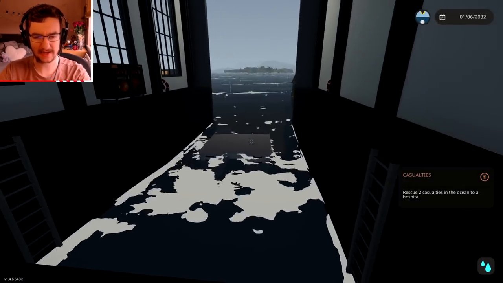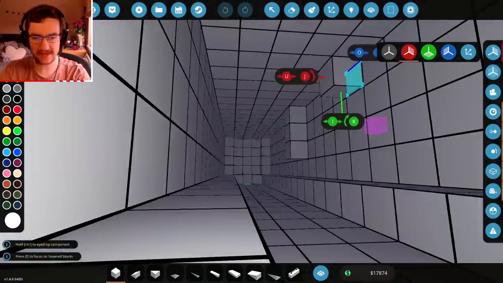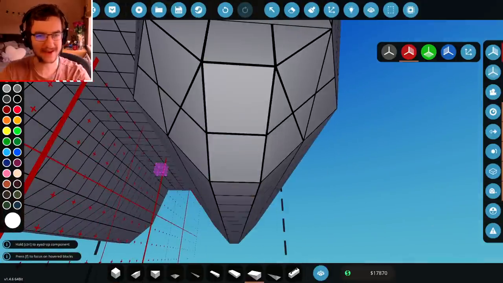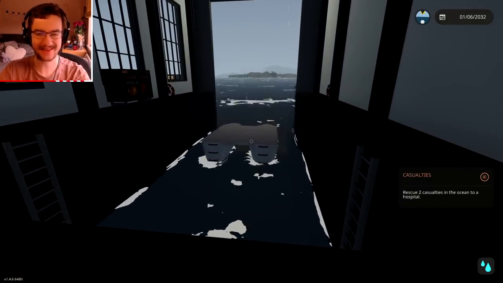Why is it sank? What? How is it sinking? There's no way this should be sinking. Oh, because there's a hole in it. How is it floating? That's my other question. All right, put this right here. There we go. Excellent. Spawn it in. And now it should float really well. Yes. Excellent. This is really good.